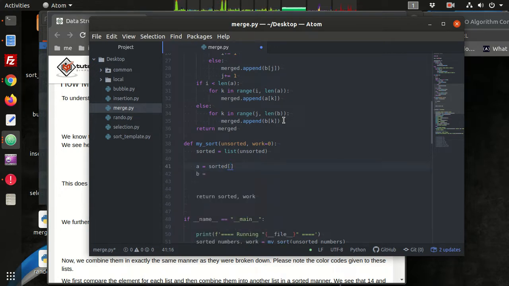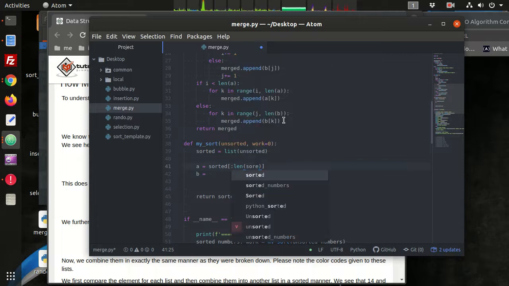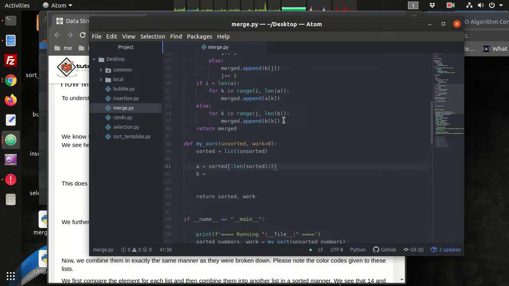So we're going to start at the beginning of the list, so we leave this first item before the colon blank. That means start of the list. And then where do we end? What slice do we end at? This is going to be the length of sorted divided by 2. Right? So this should give us a slice starting from the beginning of the list to the length of sorted divided by 2.